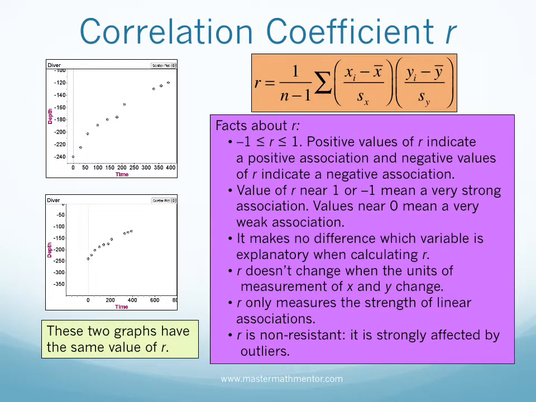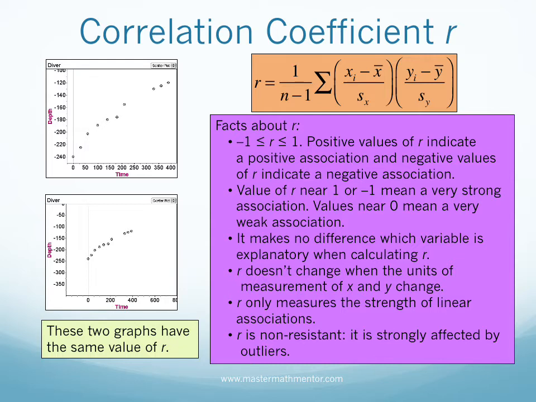To measure the strength of the association, we find that our eyes are not a good judge. You might think that the lower scatter plot has a stronger association than the top one, but they are both our diver data, shown in different scales, so their associations are the same. We use the variable r to represent the strength of the association.